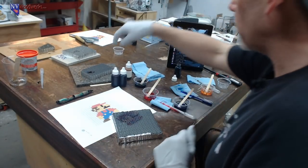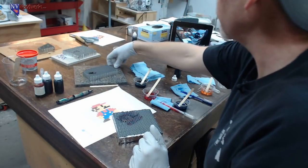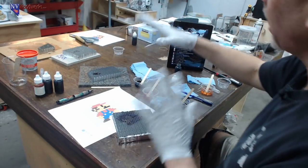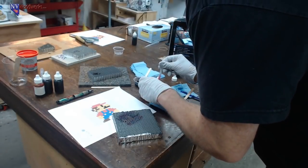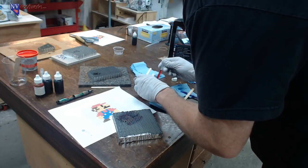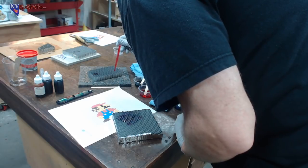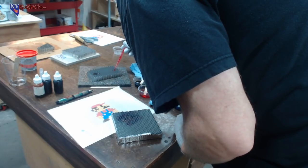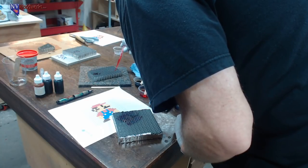I also want to, we kind of started pouring into these test things in the middle of the working time of that last batch of resin. So I think this stuff is pretty much wide open, we just mixed it up. So I'm going to do some more, just to make sure that we're getting fair testing going on over here.